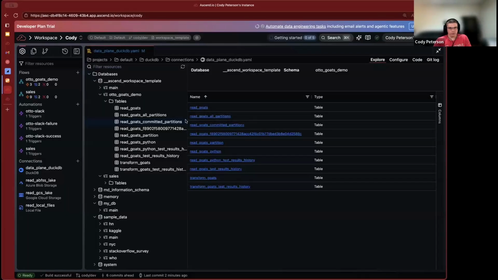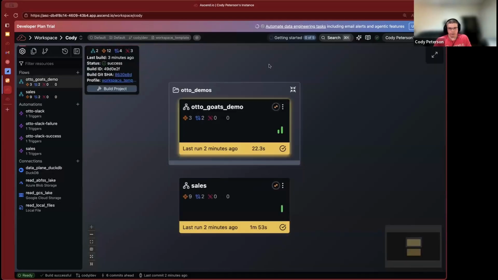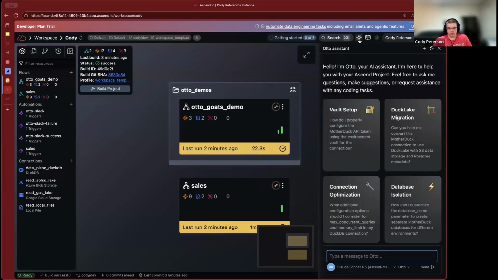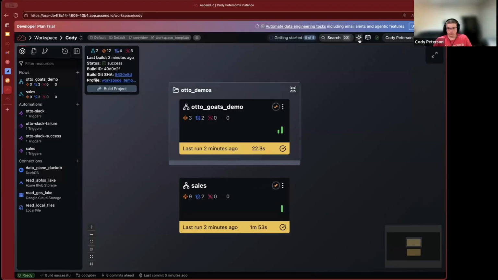And of course, we can come into Ascend. We can also explore in here, but generally we're going to be in Ascend actually building out these data pipelines, working with Auto, and building up our capabilities for end-to-end data ops. Once you're here, it's really just a few more clicks to go through and deploy this to production, which is what we'll run through next.